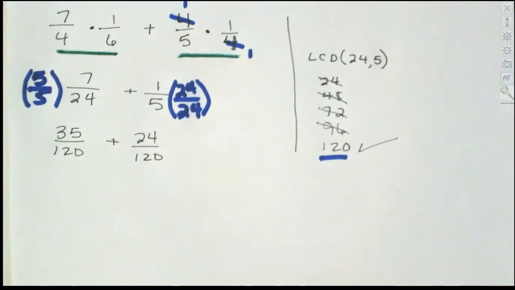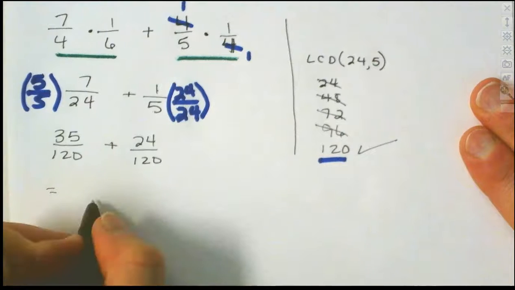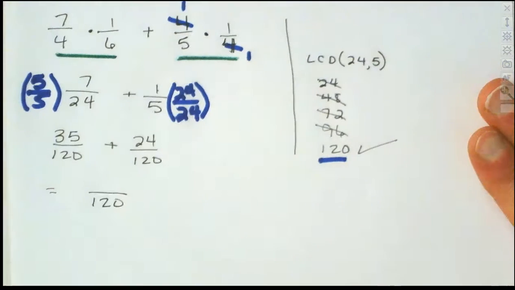Now, when we add, we need to make sure that we're careful and have common denominators, right? They have to have common denominators. Fractions are confusing for students sometimes because they'll try to get a common denominator when they multiply, or they won't get one when you add or subtract. And so always make sure you remember, you need one when you add or subtract. You don't need one when you multiply. So these have the same denominator. So our common denominator is going to be 120, so that's going to come down below.